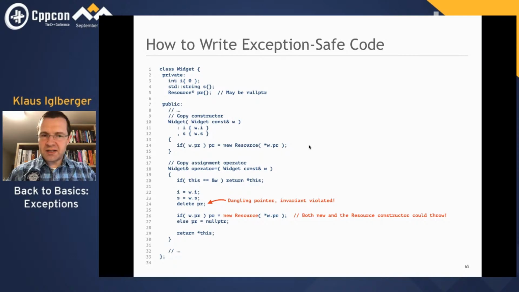And so the invariant of my class is completely destroyed. You would expect that in the destructor, I simply delete this pointer too. Now imagine that in the destructor, I now find a dangling pointer. I would try to delete the resource a second time. Of course, this doesn't work.